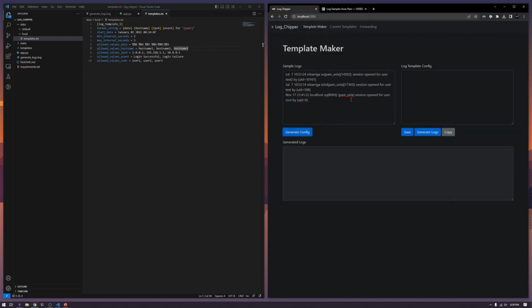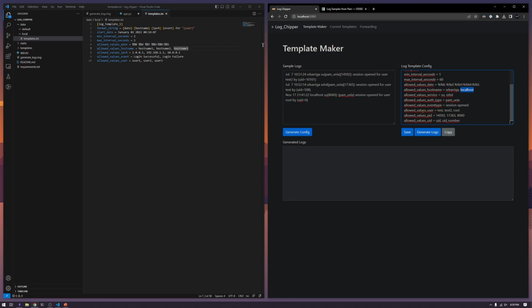We can put it into sample logs and click generate. The more up-to-date version I've been working on has more visual cues, and logging is presented to you when it generates, but this version doesn't really have any visual cues, so you kind of just click generate and wait. And it generates a log format for you. It also pulls out sample values from the sample logs you gave it. We can add more as we like.